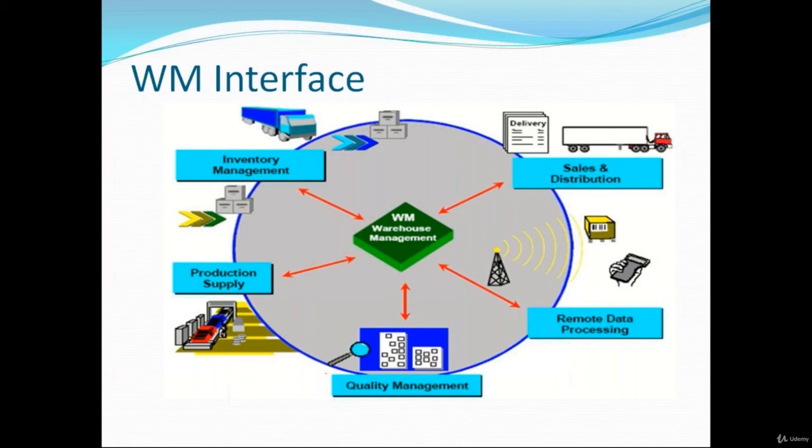There could be instances where external procurement happens. That means you create a purchase order for the external procurement of materials, and goods receipt happens. You get the material from the external vendor and place that material into the warehouse system. So the WM module is linked to the MM module. There could also be instances where WM is linked to the sales and distribution module.